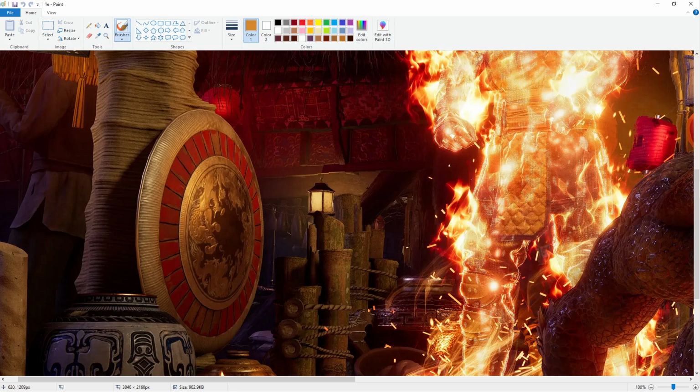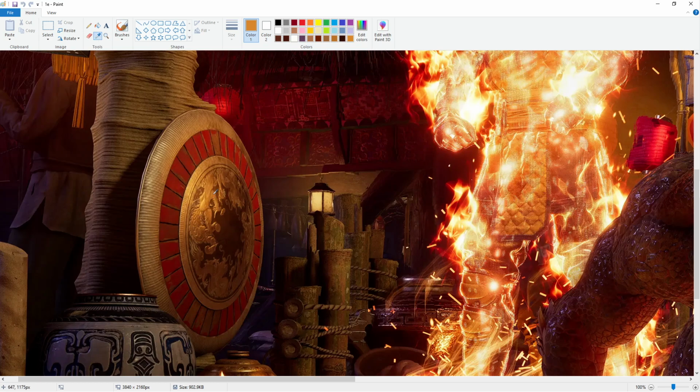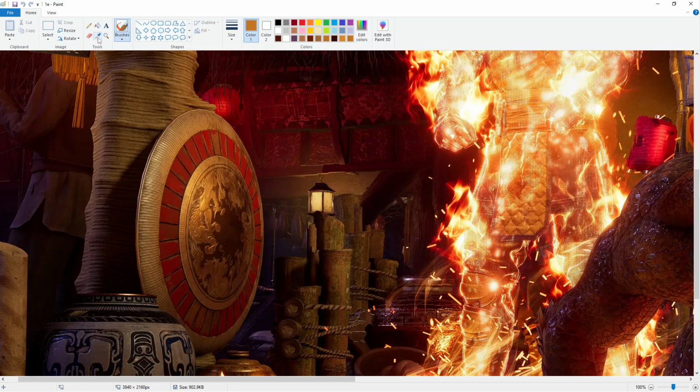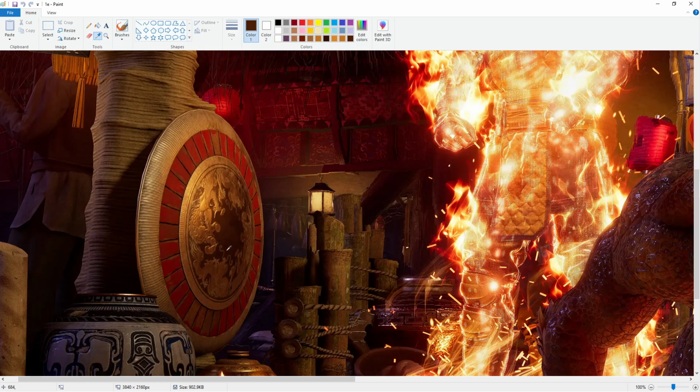Upon the ornamentation, we've got a value of 123 against a value of 110. On the lower part of the ornamentation, we've got a value of 40 against a value of 50.